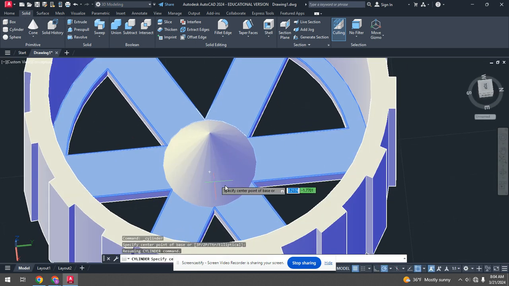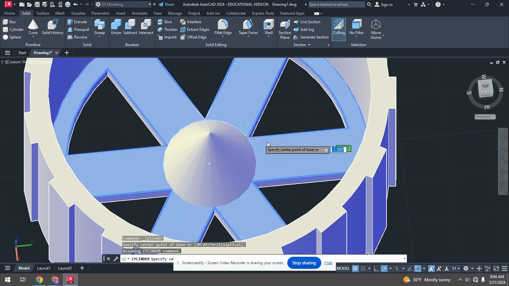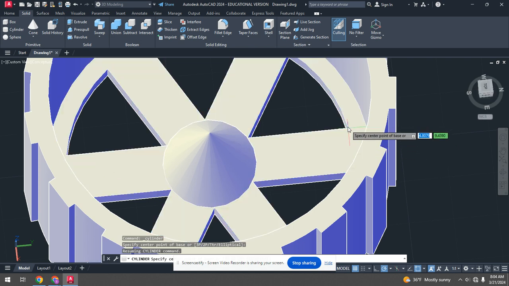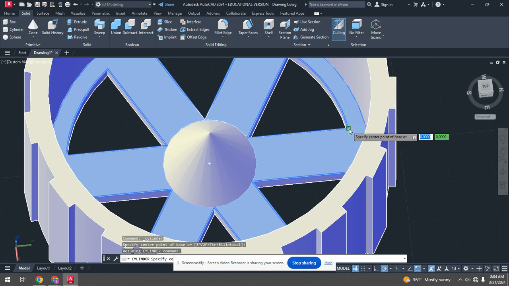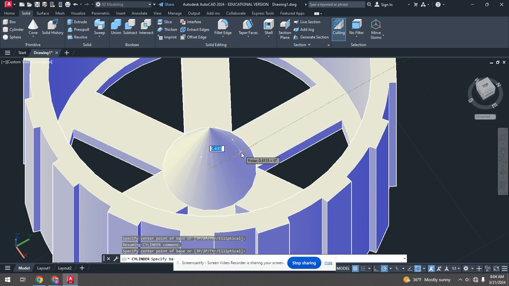Then create a cylinder slightly larger than the radius of your axle.